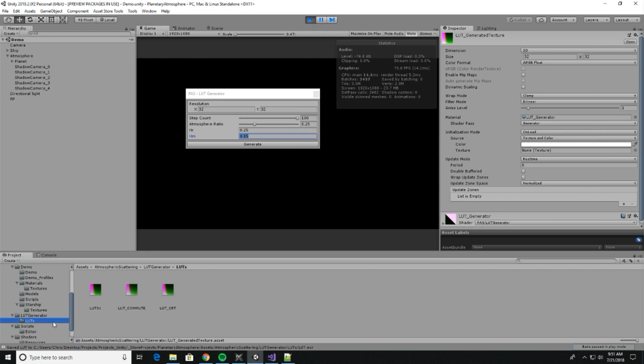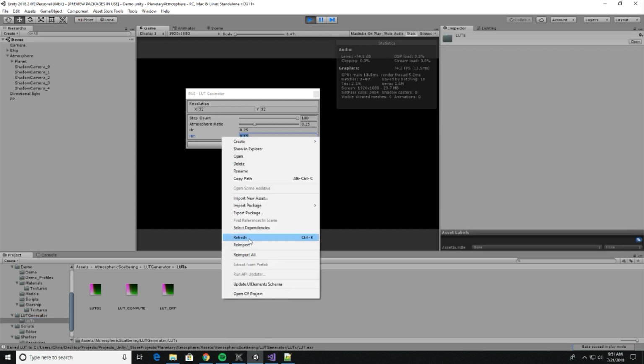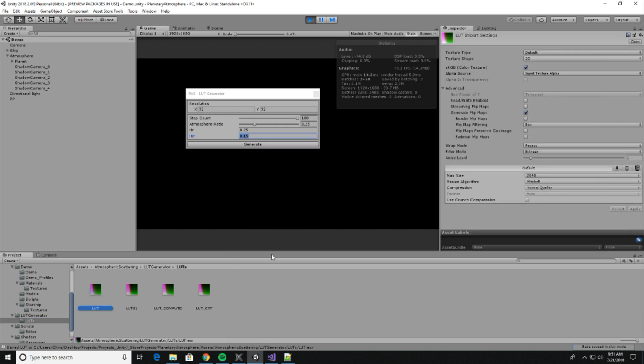Save LUT to that place. So LUT.exr. Save it to where? Oh yeah, here. I just have to refresh. Yeah, here it is. And so this one is actually a really high quality one.